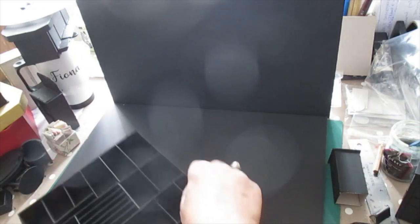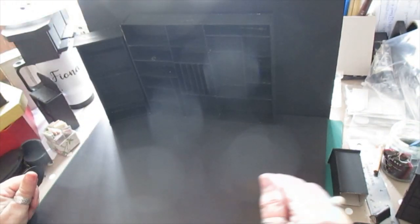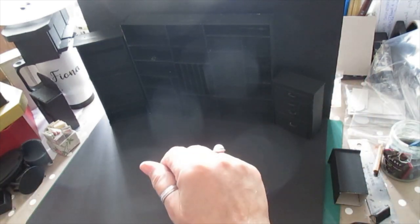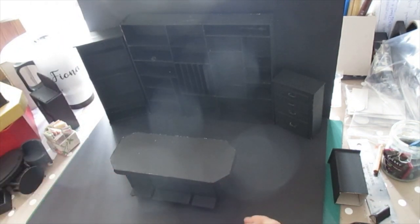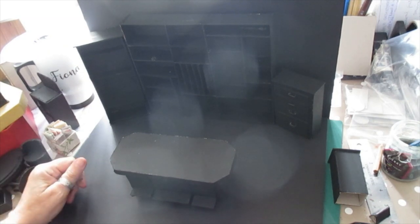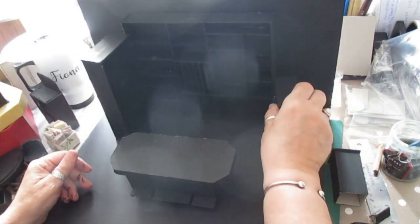So, this is going to be the back piece, which will go in the middle at the back. Then that one, which is still drying, I'm going to bring out to one side like that. That one is going to go there. The table is going to go here. I've got the other wall. That's going to have to do that, I think.